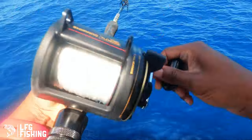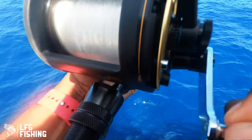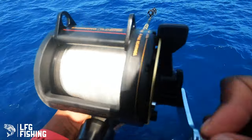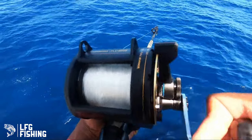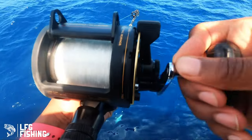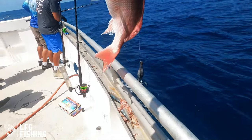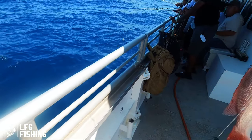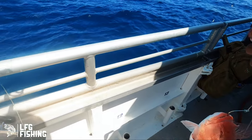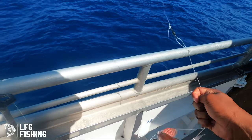Already. Ain't no big one though. Ain't no big one. You got it, here we go. A little small one. First cast. Yeah, we got it. Yeah, I got it.